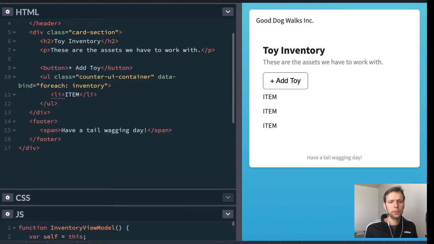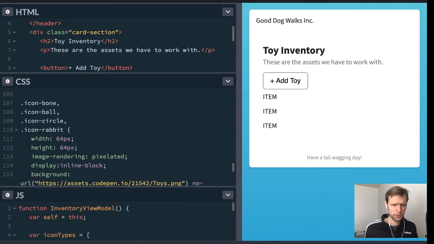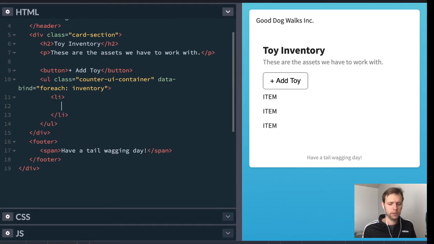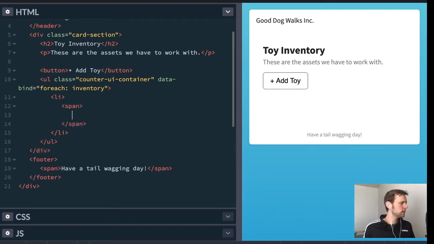But now what we want to do is show some of the data. So if I pull this open one more time, see that for each entry we get an icon and a text. And what I'm going to do is cheat a little bit, because I prepared a template that just has some of the styling applied, so I don't spend too much time writing styles and all that. I'm trying to keep these shorter.